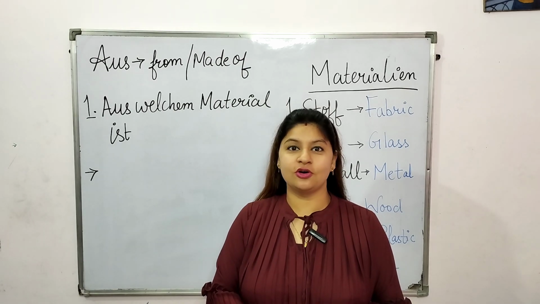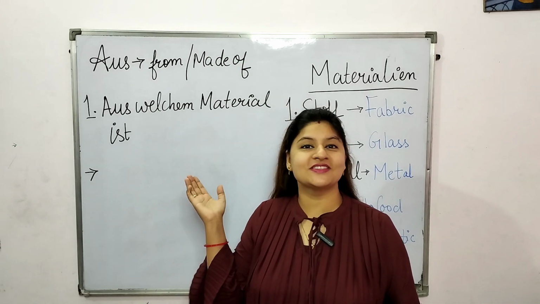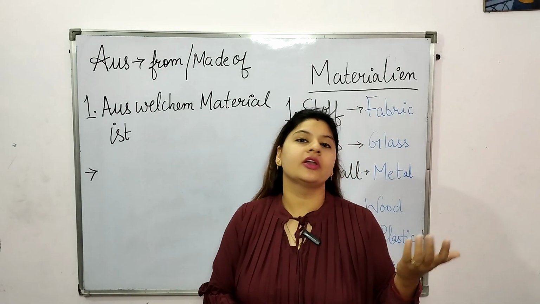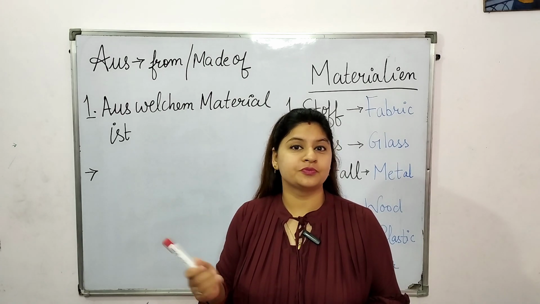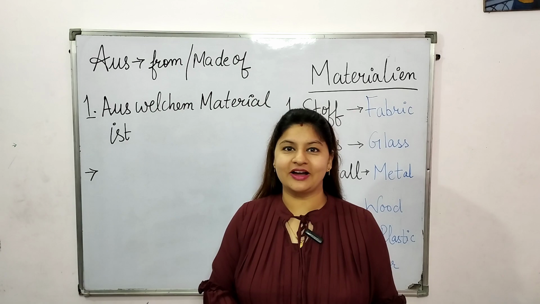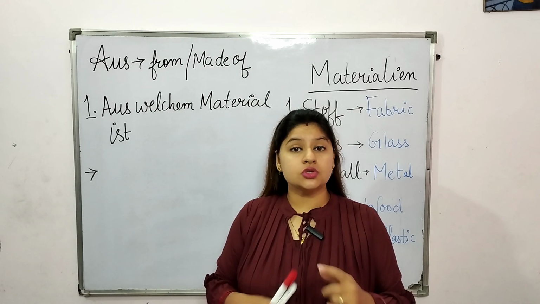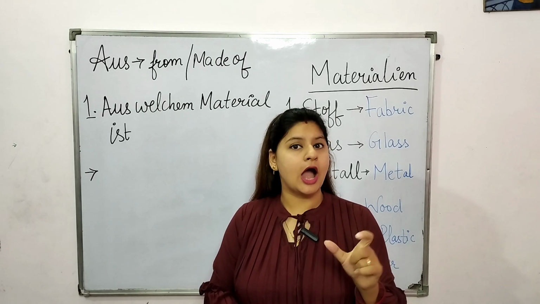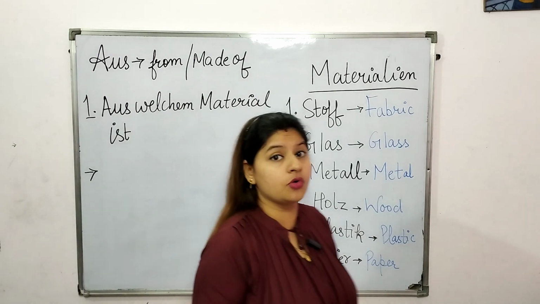So in today's video we are going to do a very small topic, that is aus. We have already done our topic aus, which means from. So, ich komme aus Indien, ich komme aus Uttarakhand. We already know that. Now we are going to do one more meaning of aus. Aus also means made of.